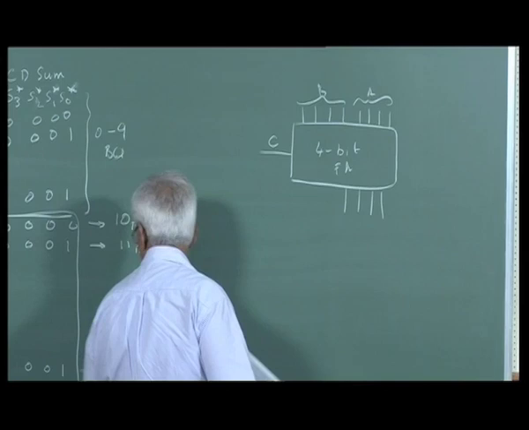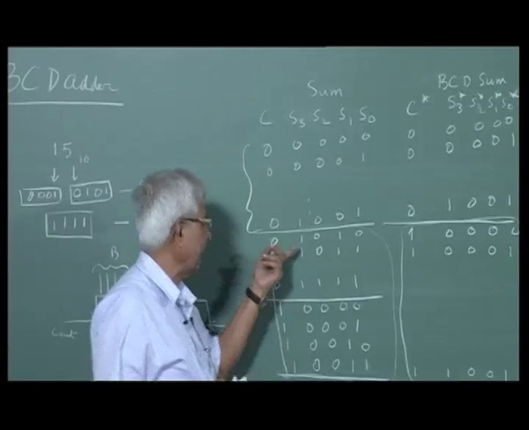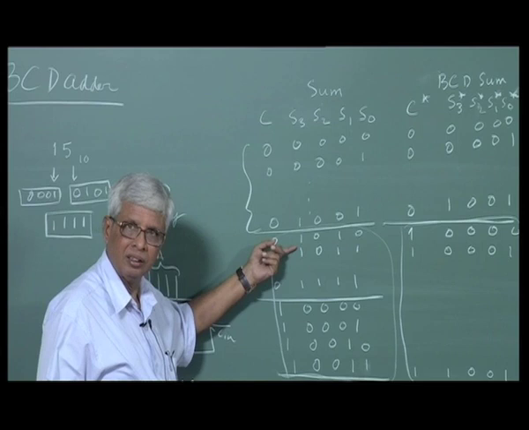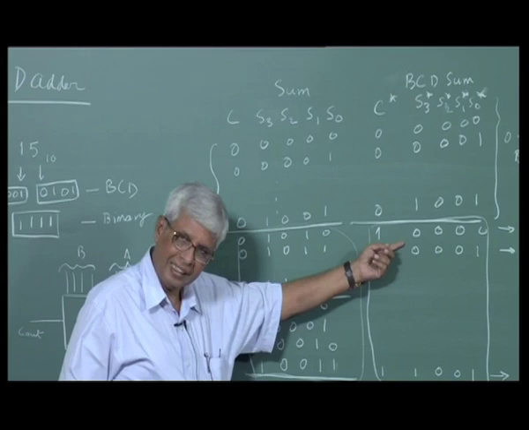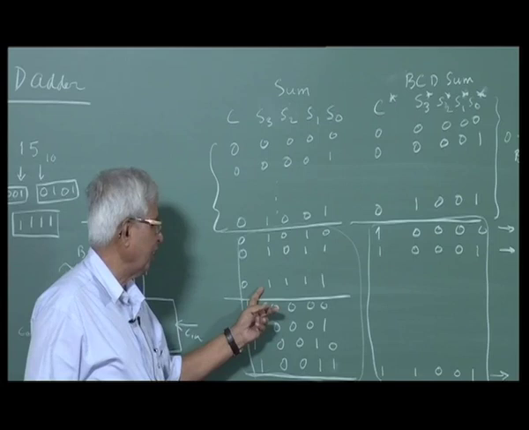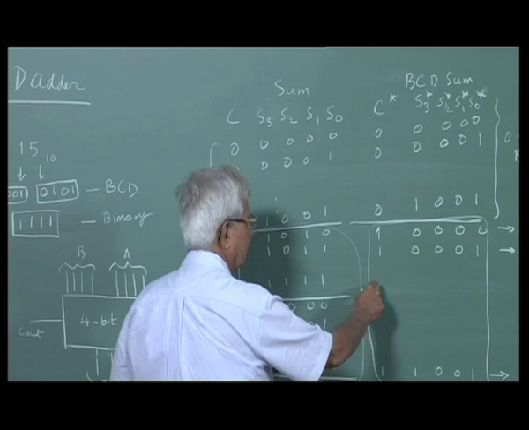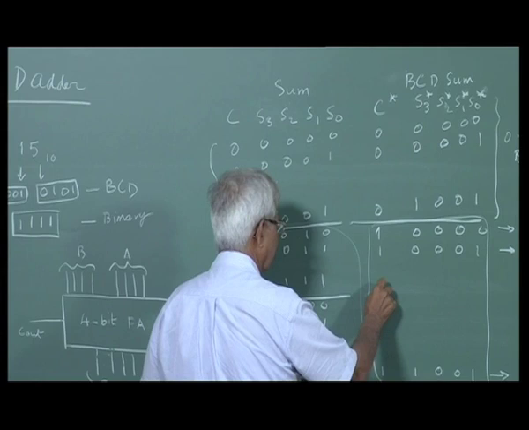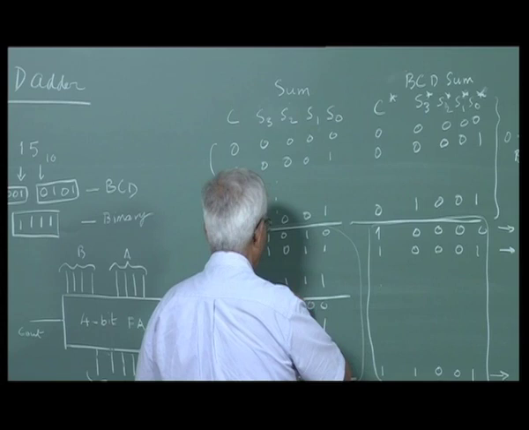You can see from here very easily, this is the binary representation of 10. This is 16 in binary. So this is 10, this is 16. This is 11, this is 17. This is 15, correspondingly this will be 10, 11, 12, 13, 14, 15, 16. 1 followed by 1, 1, 1, 1, 1, I add 6 to this.